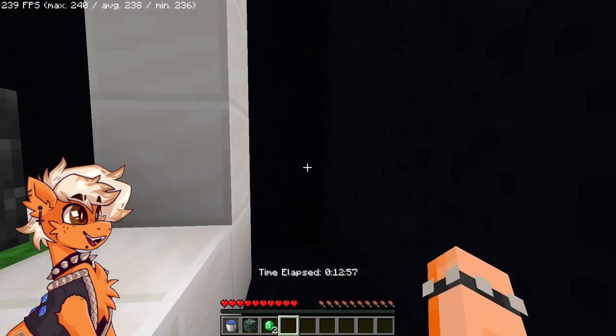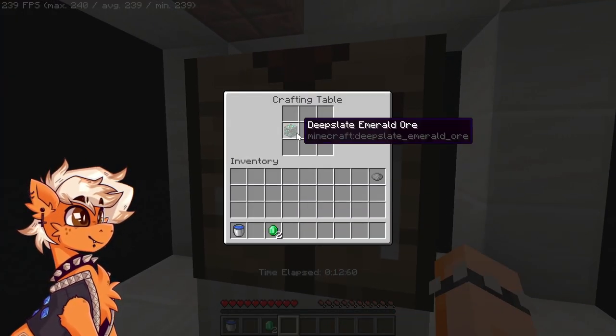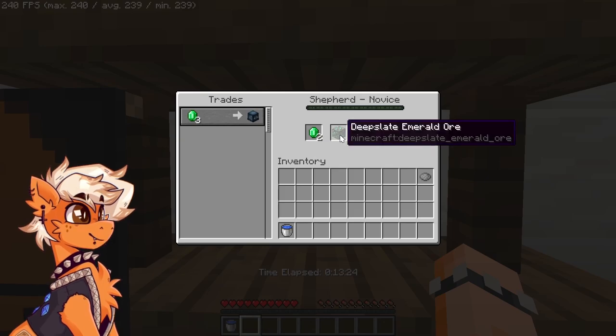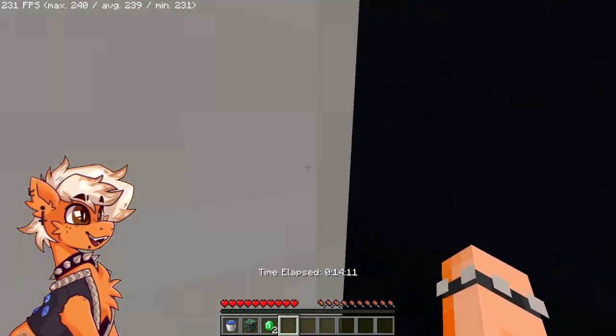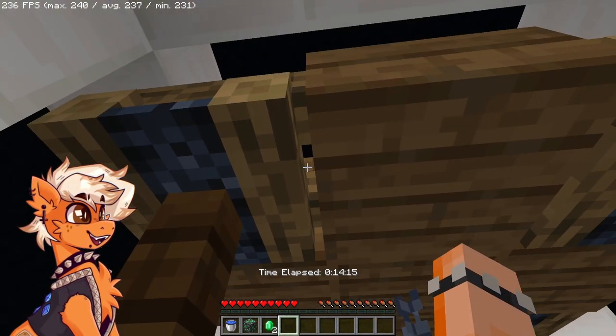And then I can use that on the crafting table. Can't I? No, I can't. I need a furnace. I could give you emeralds like that? Nope. I'm not even sure what to do with deepslate emerald ore. I think I need a furnace of some sort, but I don't know if there's any furnace around.